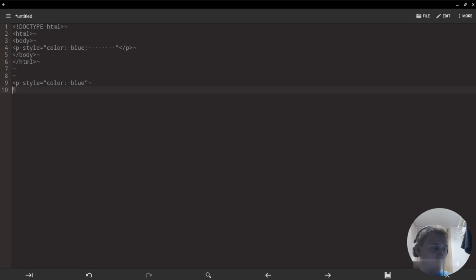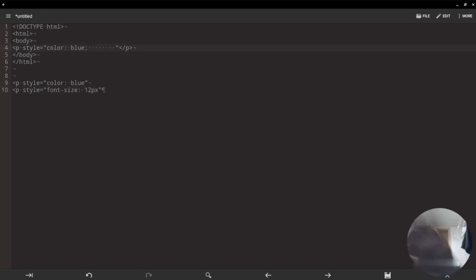Okay. So anywho, the next thing we're going to do is font size. And we're just going to do the same thing we just did last time, this little P style is equal quote, and then font size, and then we're gonna add our little colon again, and then this is where we're gonna write our font size. So whatever font size you might want, if you want 100, if you want like 5, that's what you're gonna write right there. So we're gonna do 12, just because 12 is a very basic one. Then you write px, just because that's gonna say the size of the font is like 12 pixels. Then we're gonna just enter little quotes.